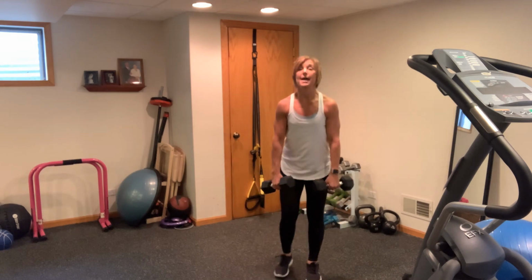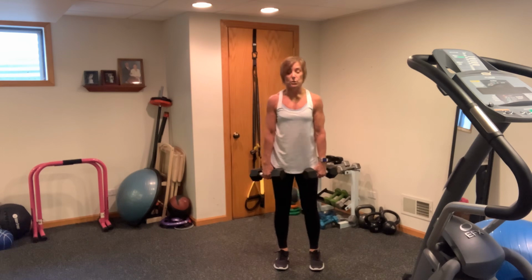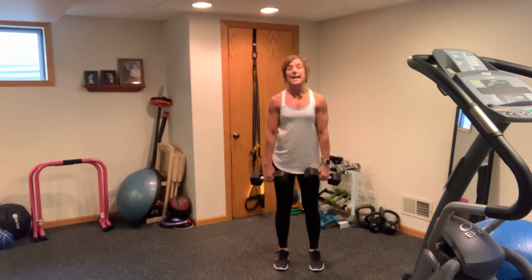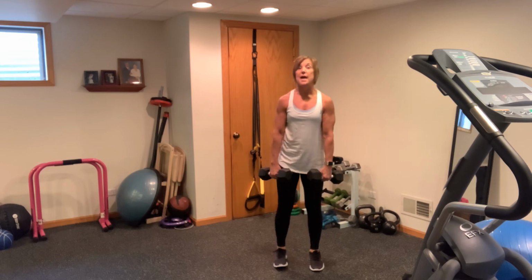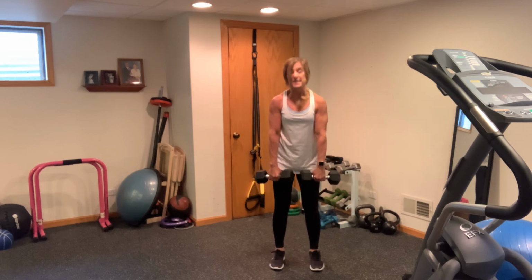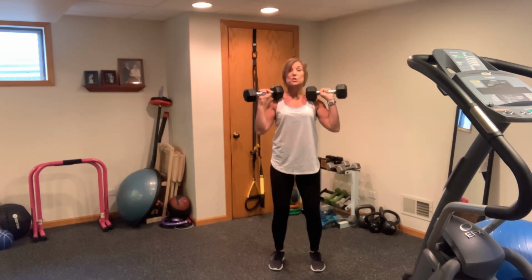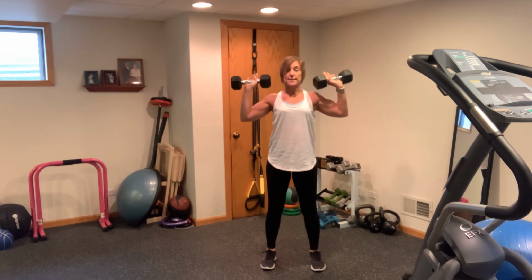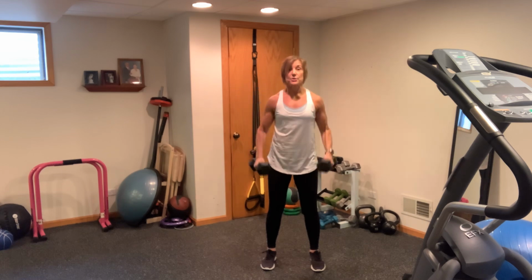You're going into one deadlift. Roll your shoulders back. You wanna feel the stretch in the back of your legs, squeeze your glutes when you stand. Here we go, one deadlift. Hinge and stand. Now you're gonna squat, you're gonna row, release, and stand. Now we're going into that hang clean position. Past your knees, clean it. All right, now you're gonna squat it in this position. Beautiful, now we're going to strict press it. Bring the arms out, press it up, lower it down to your side.